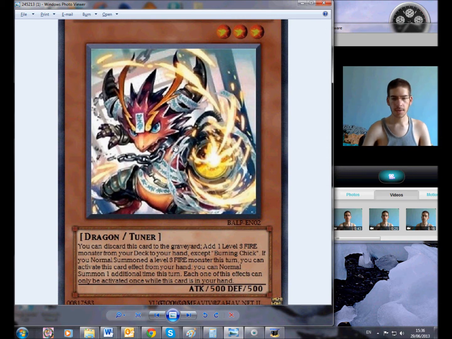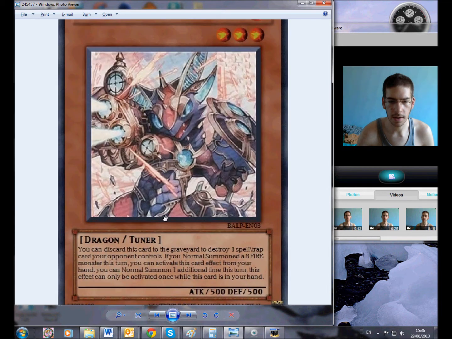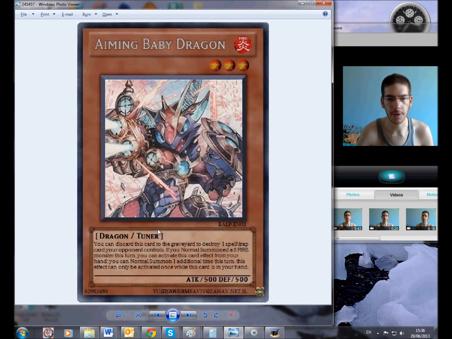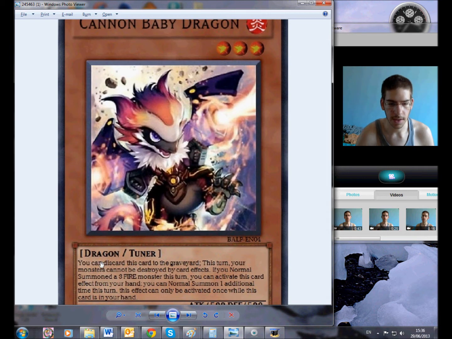So there are 2 more baby dragons. There's Aiming Baby Dragon. It's got the same effect, and it says you can discard this card to the graveyard to destroy 1 spell trap card your opponent controls. And the third one is Cannon Baby Dragon, and it says you can discard this card to the graveyard. This turn, your monsters cannot be destroyed by card effects.